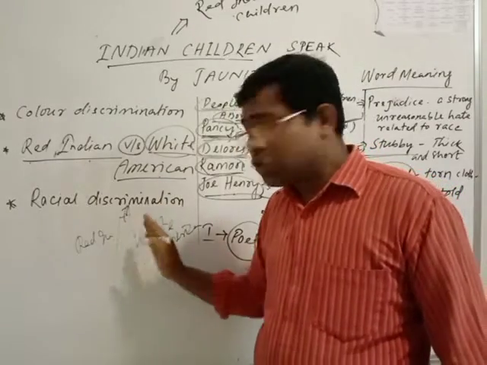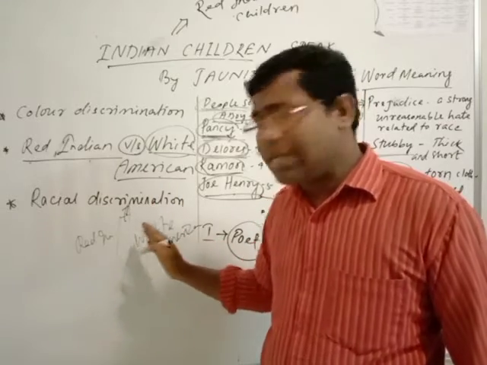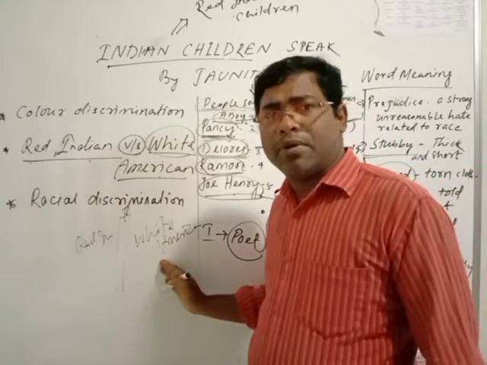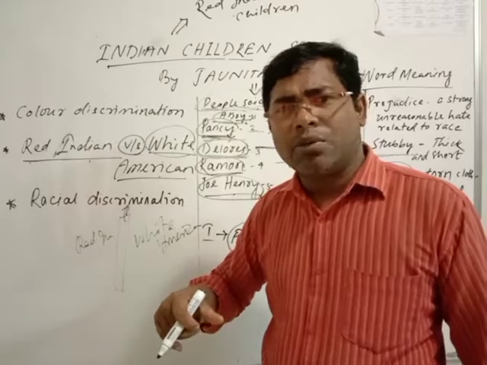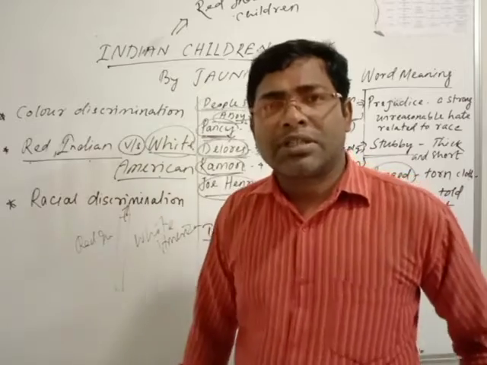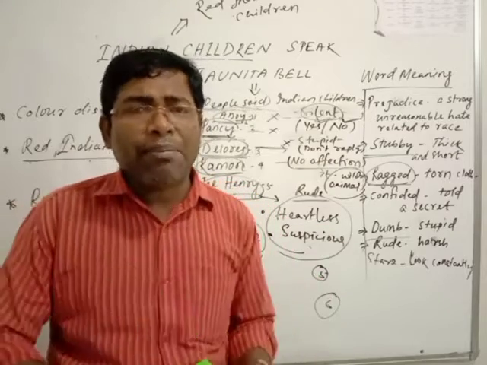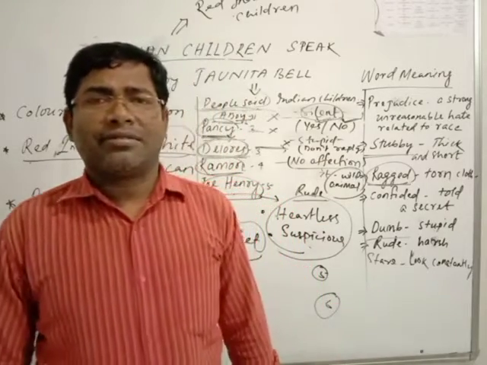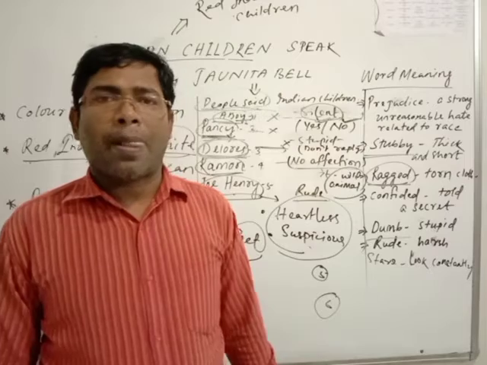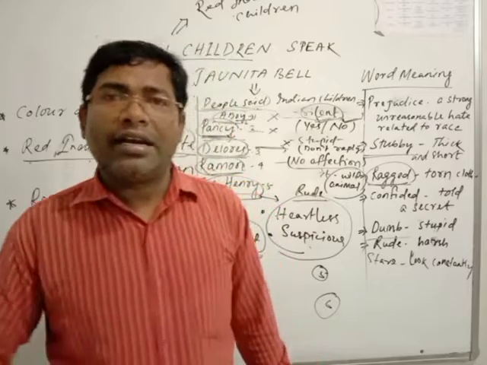Because of this thought, this attitude, this ideology of white people, they cannot mix with red people. And always red people want to be far away from white people. And the white people's heart is always what? Making them dominate the red people or black people. But Jonita Bell says, I myself slip into the heart of the red Indian. I like red Indian people. I like all their activities. I can see the reality in red Indian people.